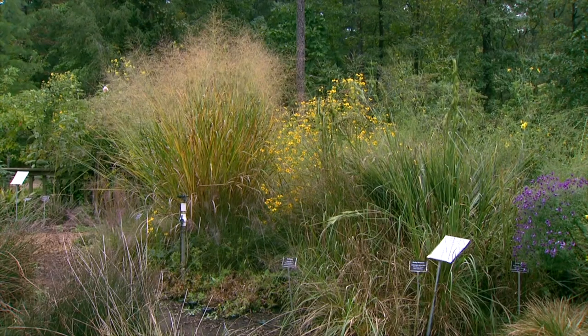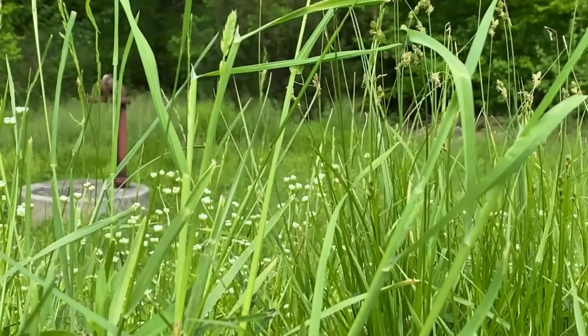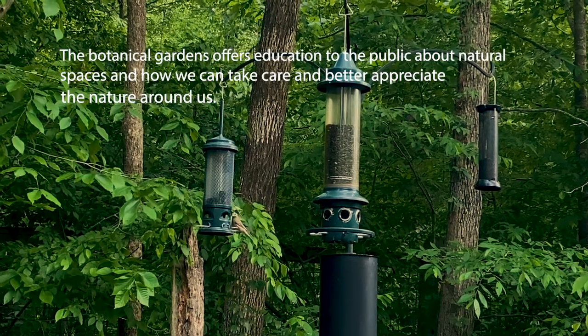But also just to reintroduce this plant where it used to occur in historical locations, but only if whatever was causing that plant to go locally extinct has been mitigated. So we have probably a dozen rare plant reintroduction projects going on right now, and they're all set up as experiments so that we can learn from our mistakes and from our successes, and other people can too.